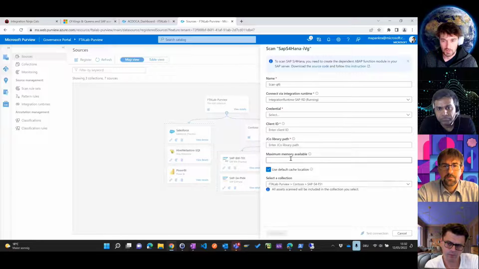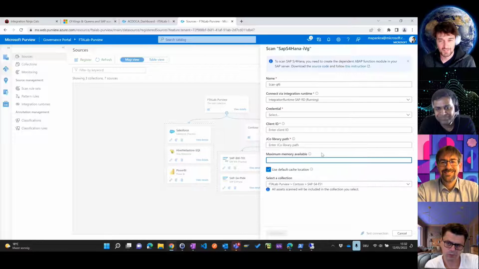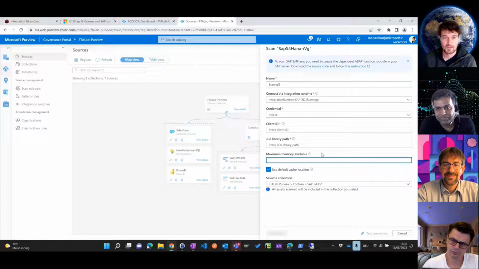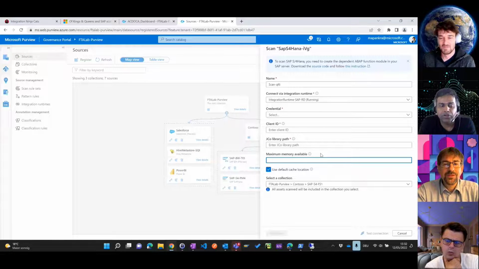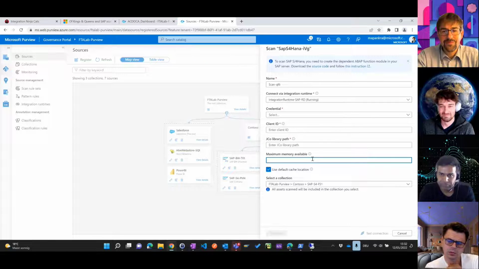And I would only make a comment here on the maximum memory. This one needs to be quite large for initial SAP scans. So the documentation today says 128 gigabyte memory. So that's something to watch out for. Yeah. If you make this too small, it will run very long or not finish at all. But we just talked about the 24 terabyte memory virtual machines that we have on Azure, so I think we should be fine.